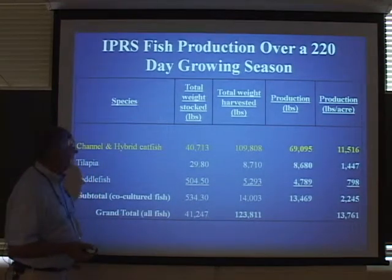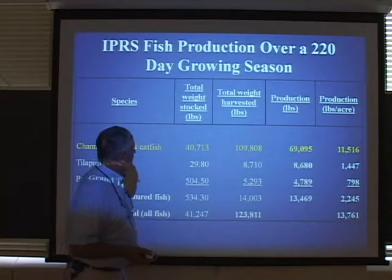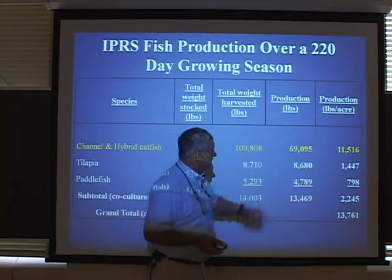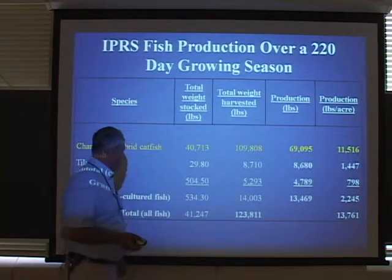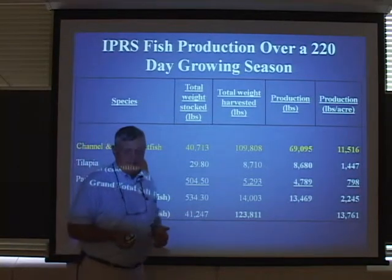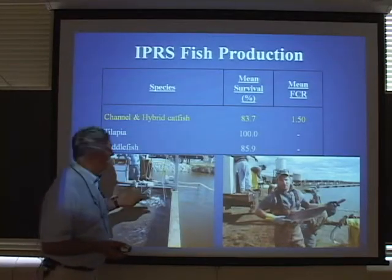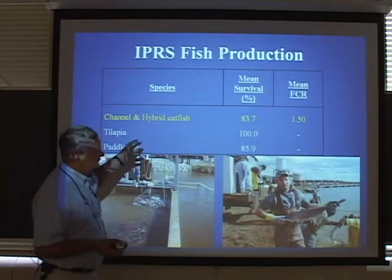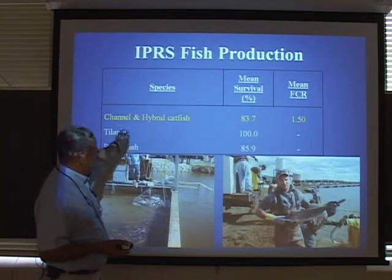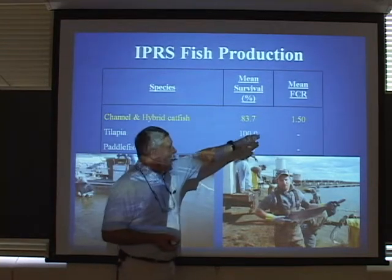Over a 220-day growing season, I wanted to show you this part of the slide. We were able to achieve a total weight harvested of 109,000 pounds, a production of 69,000 pounds, and essentially we produced about 13,000 pounds per acre in just a 220-day growing cycle. We've shown since then that we would have been at about 25,000 pounds per acre. Channel and hybrids together, we looked at mean survival of about 83% and FCR about 1.5 to 1.